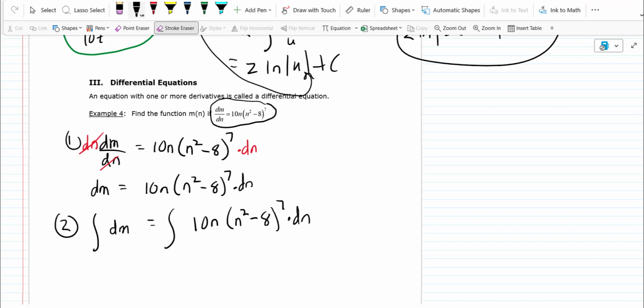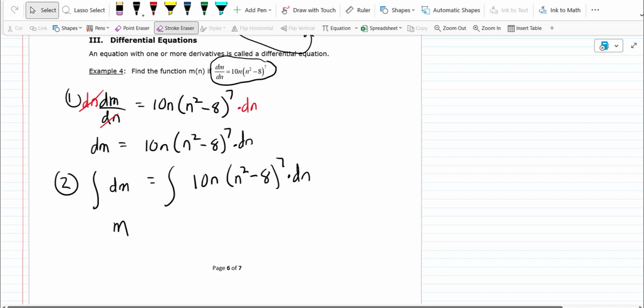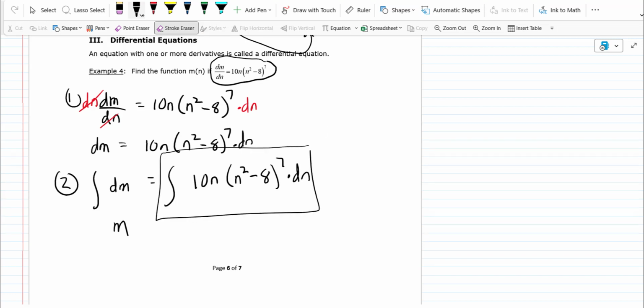The antiderivative of dm is m, because the derivative of m is dm. That's what we wanted in the first place. So what we would have to do is this integral right here, and that's u substitution. How do you know it's u substitution? There's no rule that I taught you that you could simply do that integral in your head. There's nothing. So you have to do u substitution. We're going to focus on this integral right here.